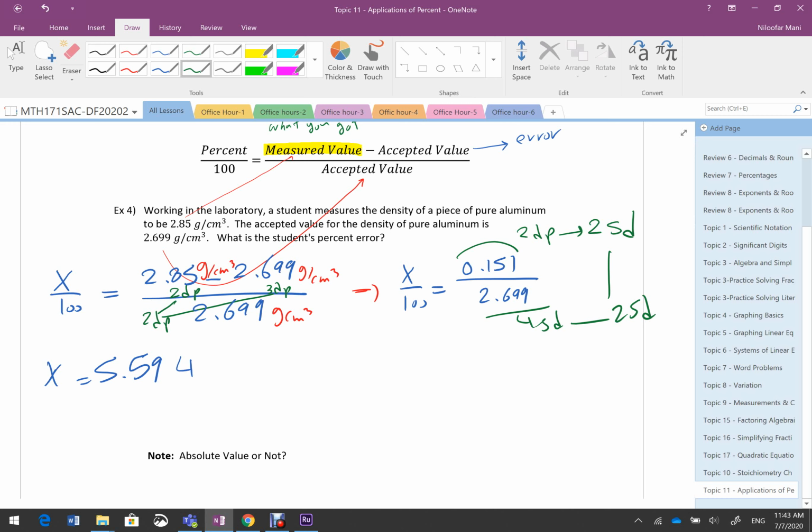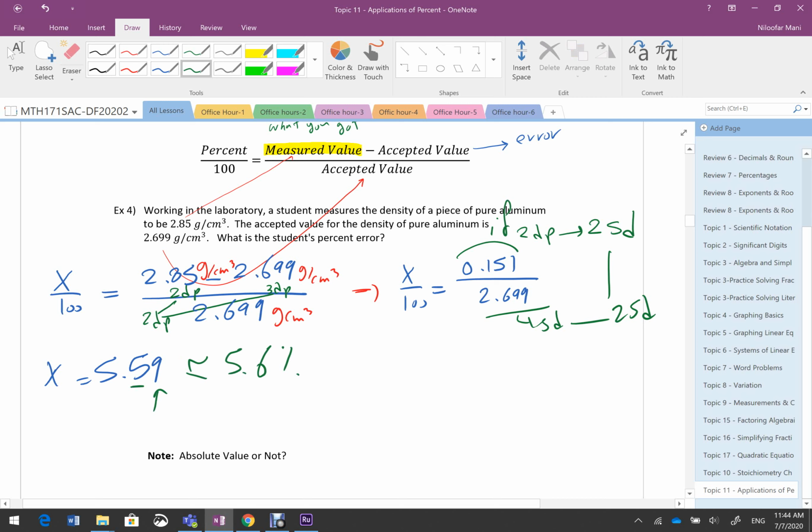I do not use 0.1515. No, I do not forget it, I just consider it in my head. If I consider 2 decimal places, then I have 2 significant digits, and down here I have 4 significant digits, so I have to round to 2 significant digits. So I underline that, check that, I don't need the rest, so it is almost 5.6%.